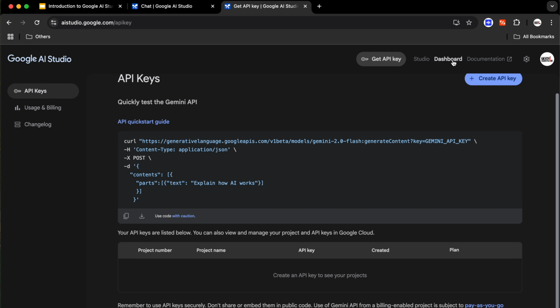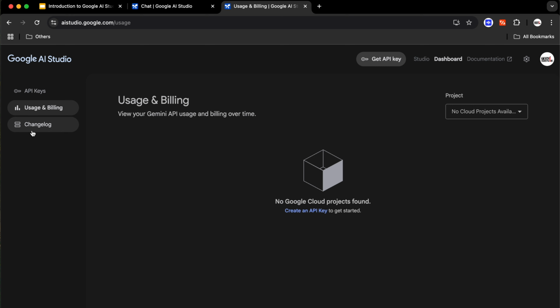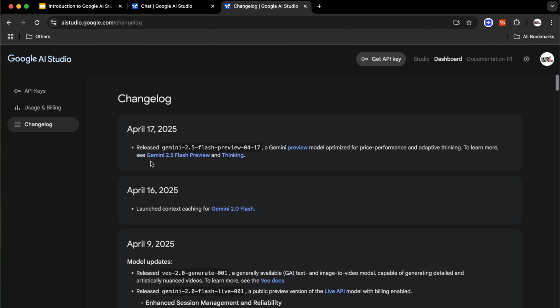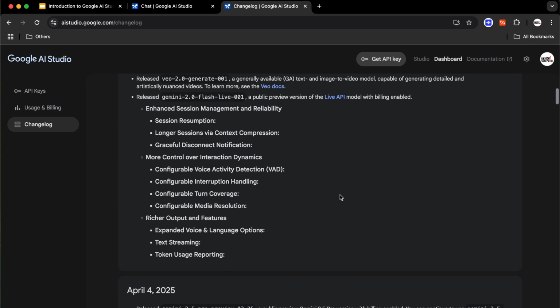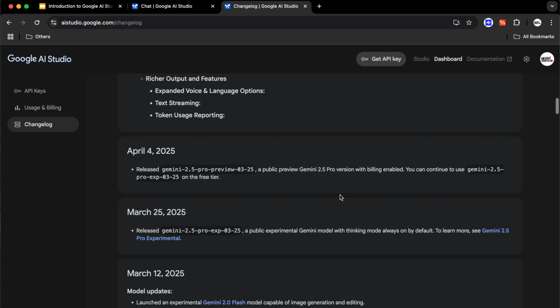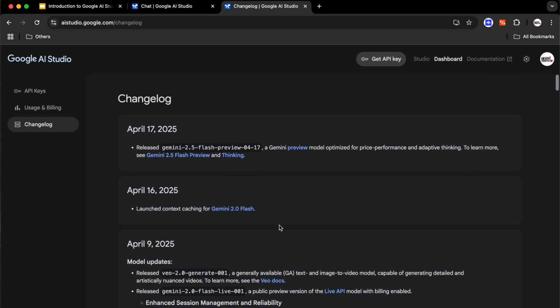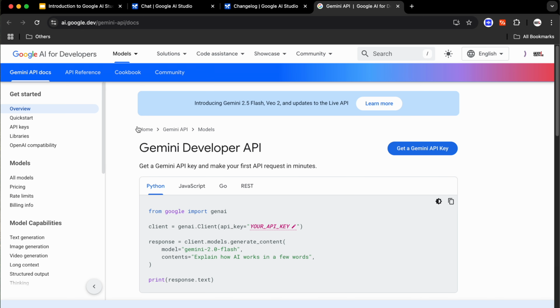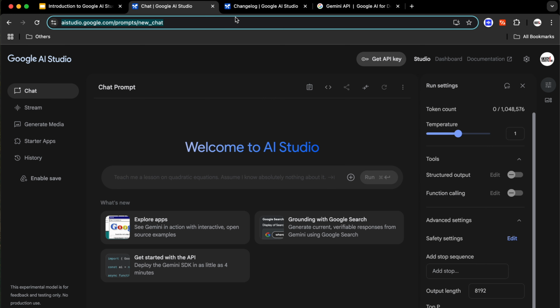This takes you to the dashboard where you can get the API key, look at your usage and billing, and see the changelog of what has been happening in the world of Google AI Studio and which releases have happened, with some details. Documentation. Of course, as a developer, you need documentation, so this will take you to the documentation side of things. Let's get back.